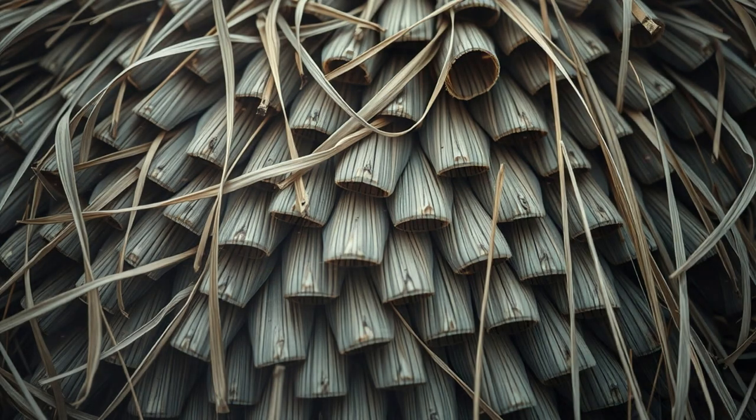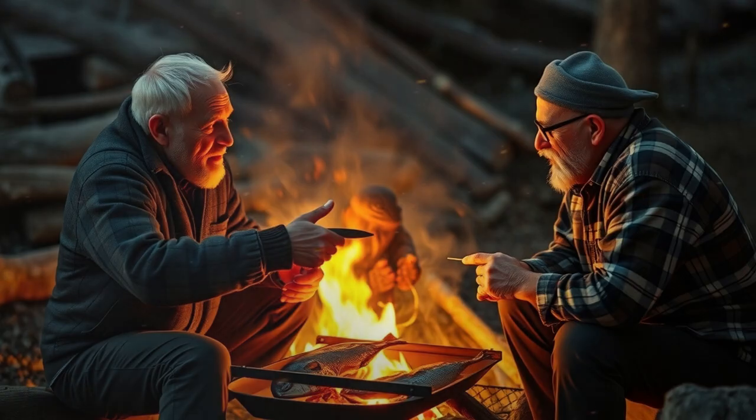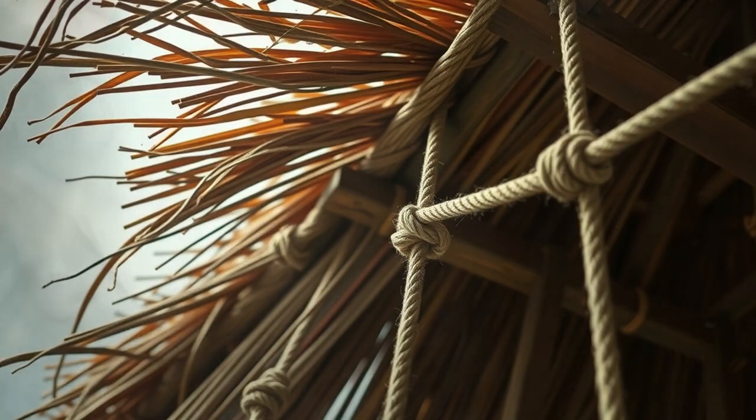Dawn breaks with a deep reluctance over the Scottish coast, as if the sun itself is hesitant to face the Atlantic's fury. You've already been awake for an hour. The scratchy wool of your blanket is now replaced by the rougher fabric of your work clothes. Your father stands at the doorway, carefully judging the weather like others might read a newspaper. "Good day for roof work," he declares, which simply means it's not actively trying to kill us right now.